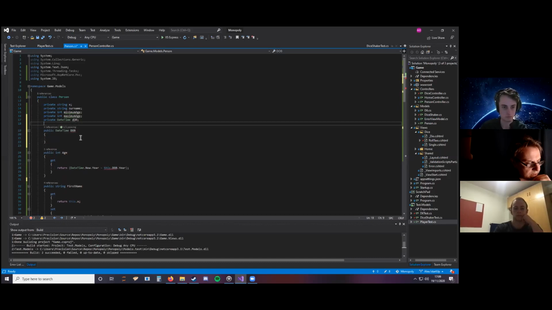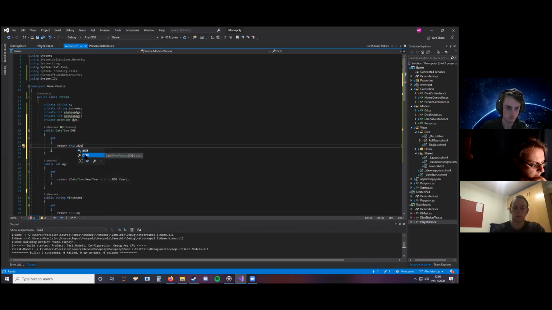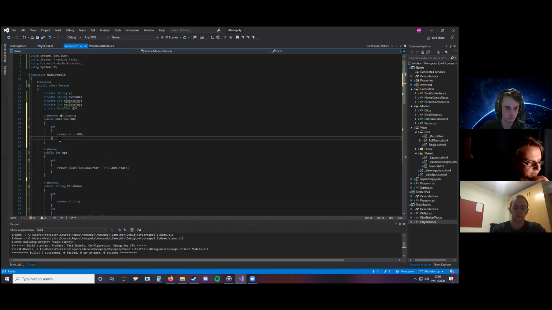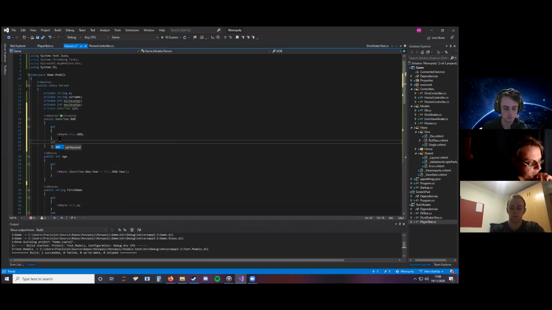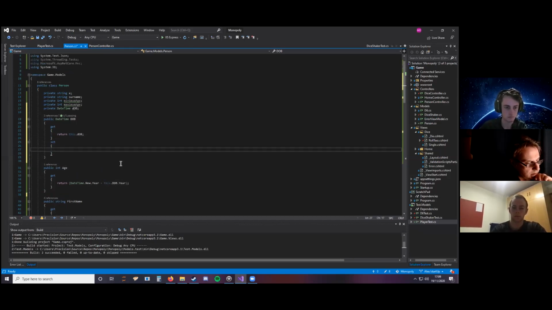What we know is that if we've already set the date of birth, then it must be a valid value. So the getter is going to be simple. The get is going to be just get return this.dob. That needs to be a lowercase d. And it's the setter that's going to have the complexity in it. So let's write our setter. I'm just going to dictate the code for you because when you read it, you'll understand.